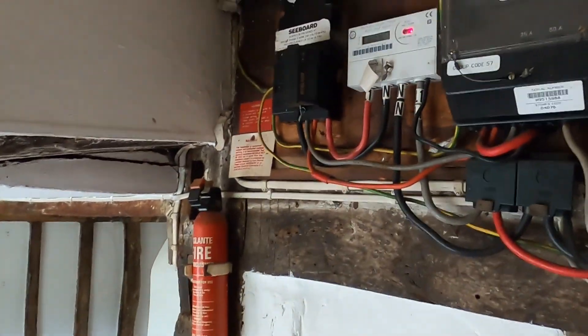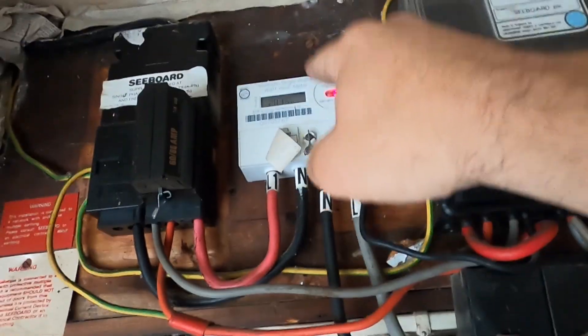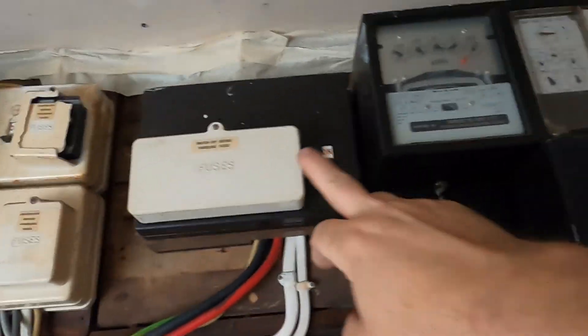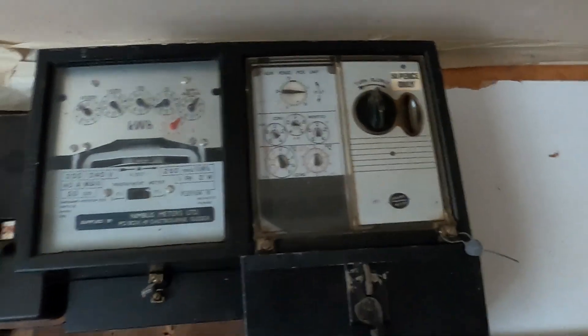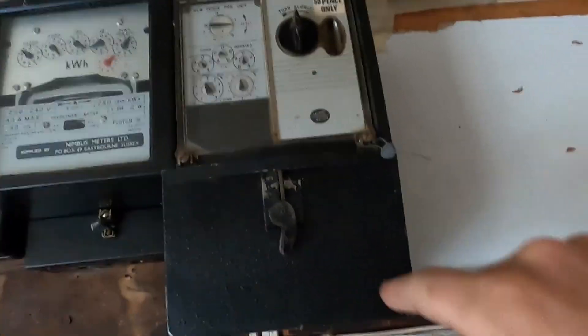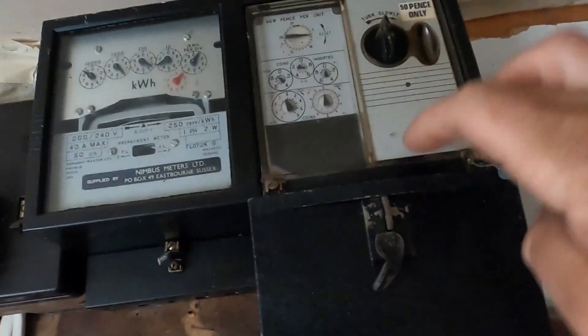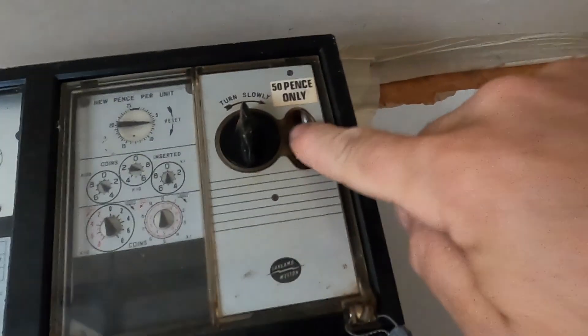One thing of interest in here that you don't get to see very much anywhere else nowadays — that's your electric meter, and then you've got your main fuse board that needs to be done. And then we've got one of these — who remembers one of these? This is where your granny used to have a stack of 50 pence pieces on the side ready to go into the meter. The meter man would come around once every couple of months, break the seals, and take out all the 50 pence pieces. This was the original prepay meter — rather than having a card or a key, you'd place a 50 pence piece into there.